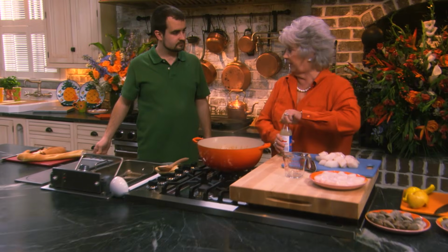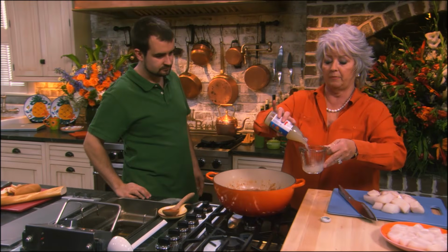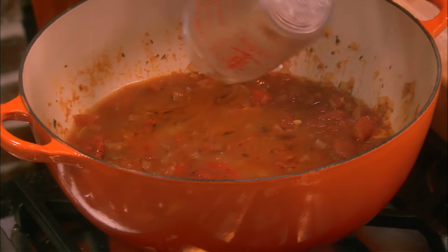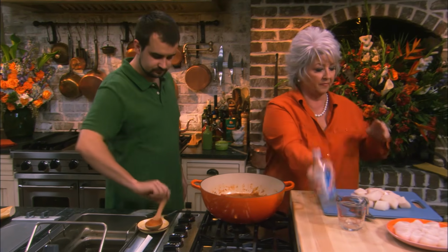I told you earlier that I was gonna watch out for our salt because I'm using clam juice. This is just about a cup, 8 ounces of clam juice. And you wanna give that a stir.